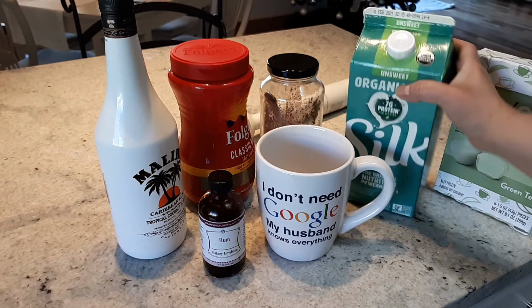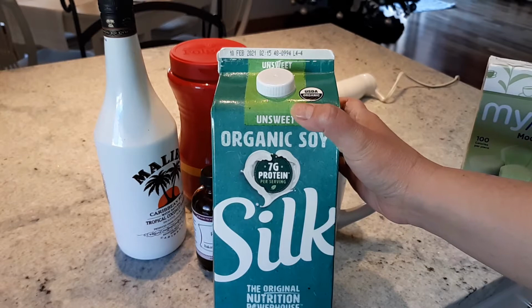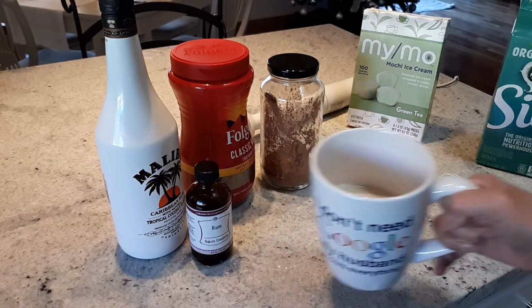Okay, first let's place an unsweetened organic soy milk, no sugar, delicious, 1 cup into a cup, 1 minute in the microwave.